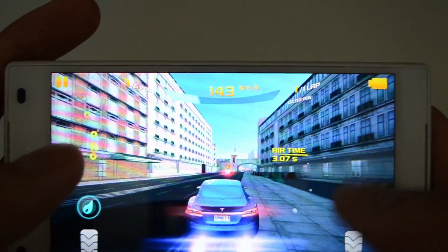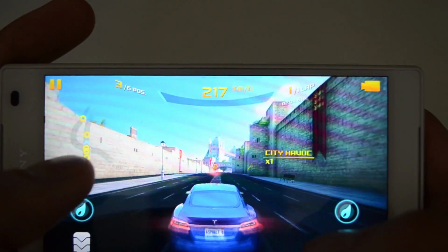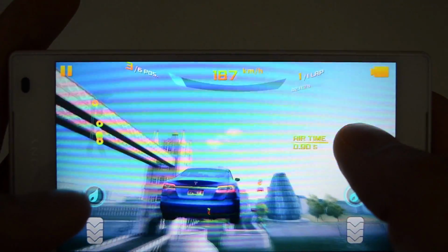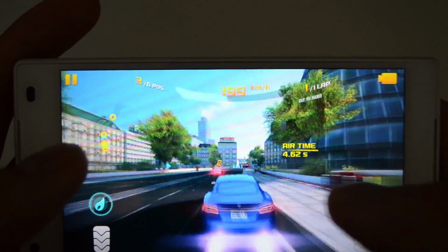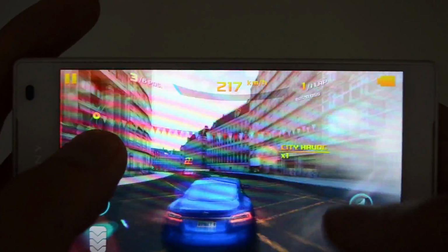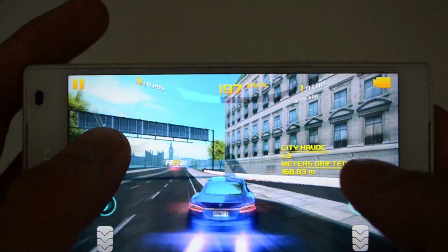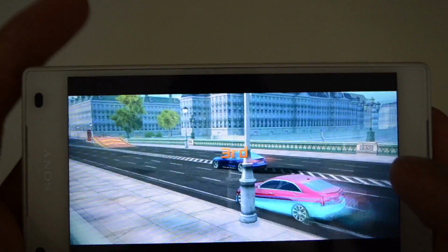Gaming with the Z3 Plus I've tested previously was not very nice. Sure, the performance and the screen quality was great, but the CPU was running very hot, and it was too hot to enjoy playing games. The Z5 Compact has the same CPU, and I thought that the case should be the same, but it's not. Well, the Z5 Compact does get a little bit hot as every other phone out there, but nothing more. And it's not painful to play games on it, and the performance is great.